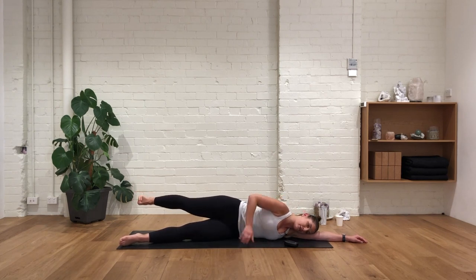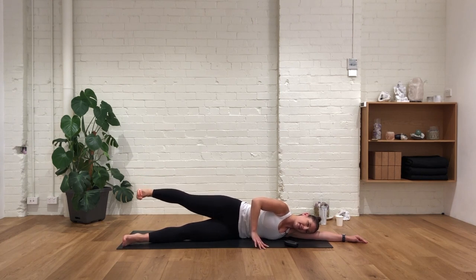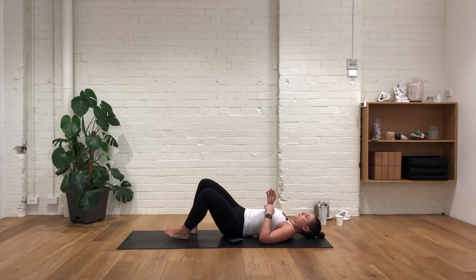Flex that foot, draw those abs in, lengthen small little pulses for 10, 9, 8, 7, 6, 5, 4, 3, 2, 1. And bring it down. Good, rolling onto your back from here.